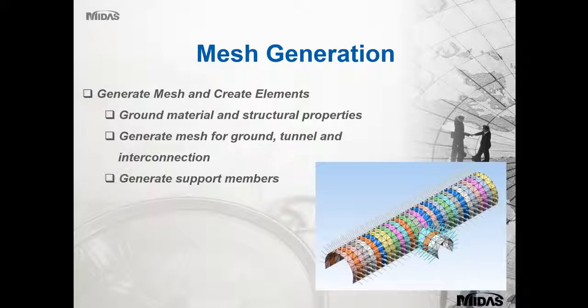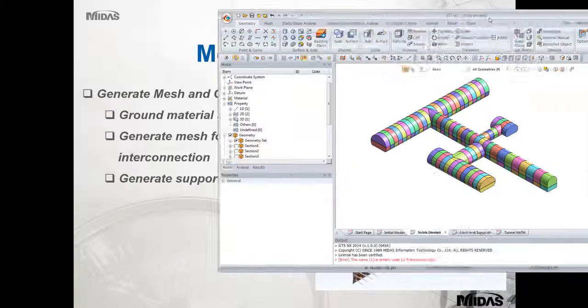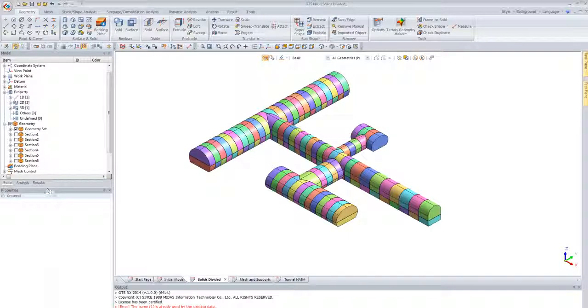So in the 3D analysis, which is performed with the finite elements, the analysis requires discretization, or the splitting up of the 3D model geometry with the finite elements. The mesh is generated for ground, excavation volumes, for the tunnels and the interconnections, the shotcretes and also the rock bolts, so pretty much everything within the working space. In a finite element mesh, element behaviour such as curved plate for shotcrete is linked with its structural material properties, be it concrete. So I'm just going to go over into the modelling space and show you how to mesh and show you all of the different structural elements and everything like that.